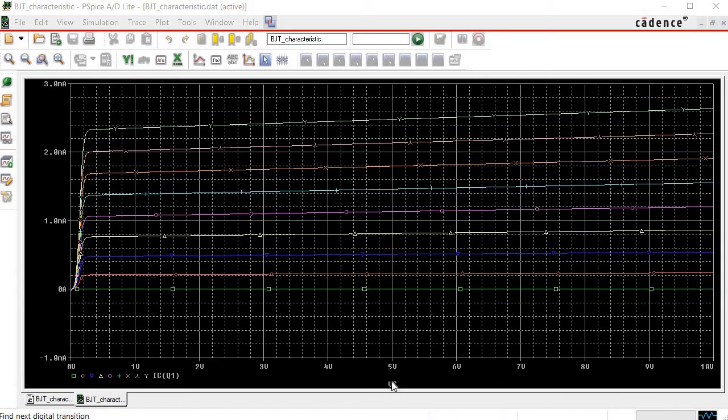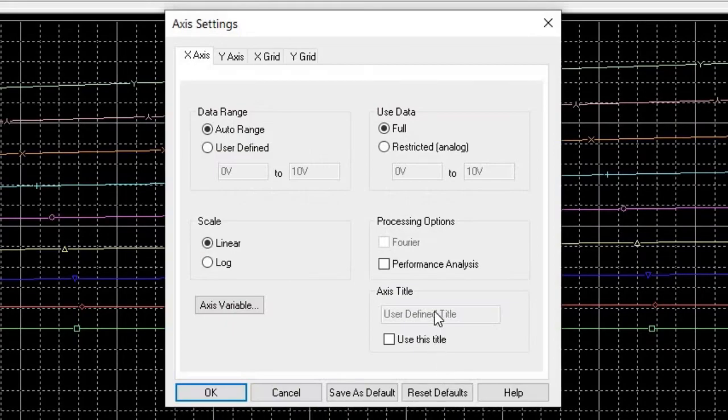Next, add labels for both the horizontal and vertical axes. To create the label, click on any part of the horizontal axis to open the axis setting window. When the window appears, on the x-axis sub-window, tick the Use this title option. Then, write VCE with unit volts in the axis title box.